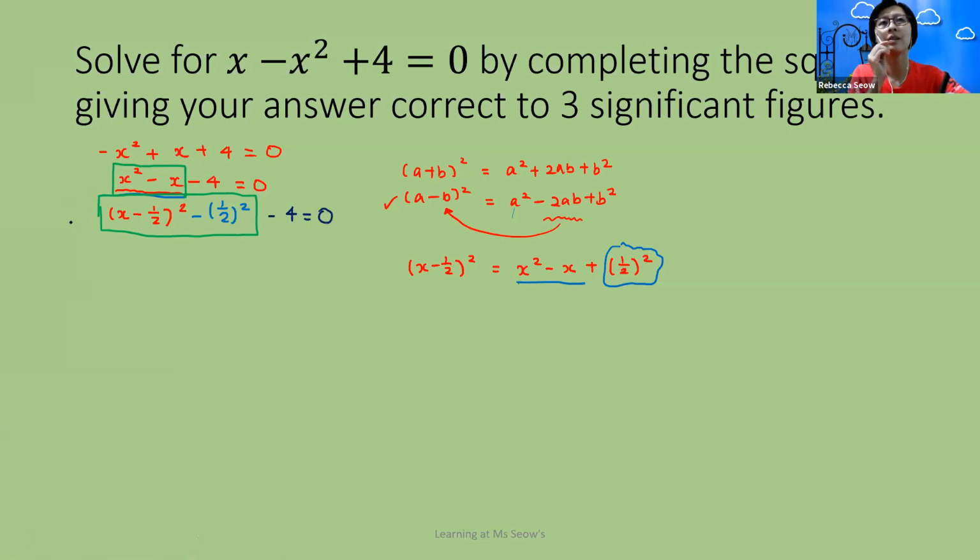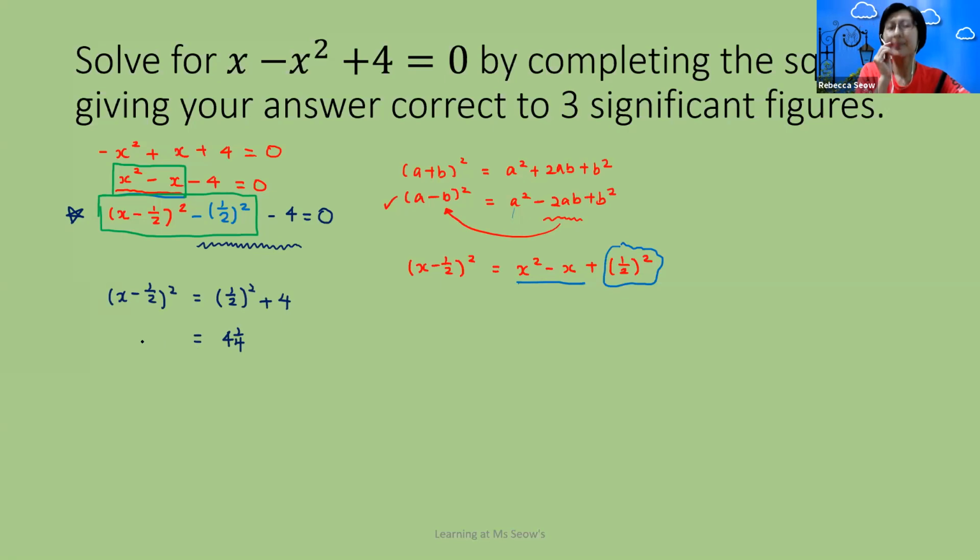All right. So back at this point, everything clear? Okay, we're halfway there already. So what we could do next is bring all the terms without the x to the right-hand side. So x minus half, whole thing squared on the left, whereas everything else is on the right-hand side. Okay, and this would give us 4 1/4.